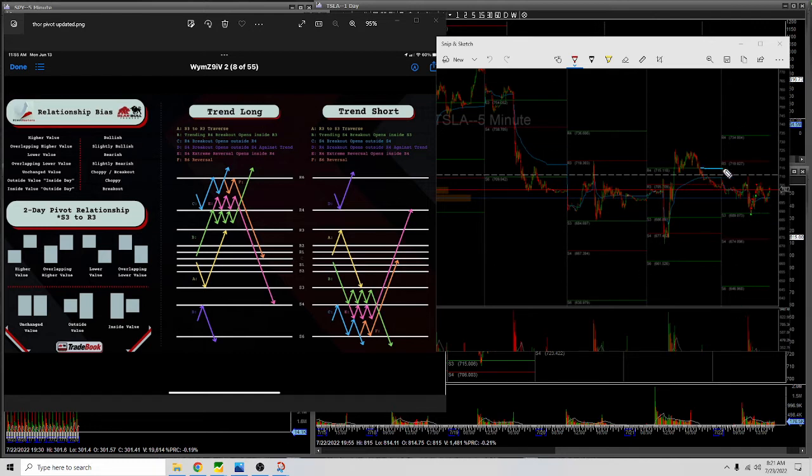So this one you've got clearly, that's R4. I have an S6 marked on here for some reason, but I don't have R6. So we're still going to stick with the fours, but they're overlapping completely. So it's outside value right here. And if we go up here, outside value is an inside day. So we're looking at a choppy day, right? It even says choppy.